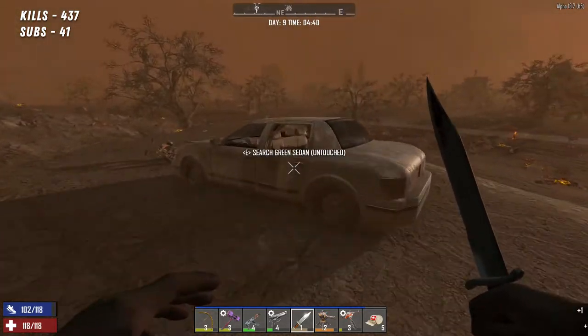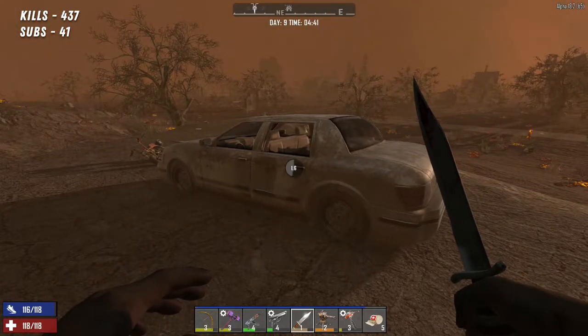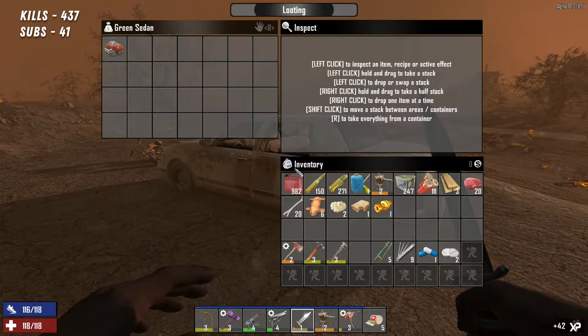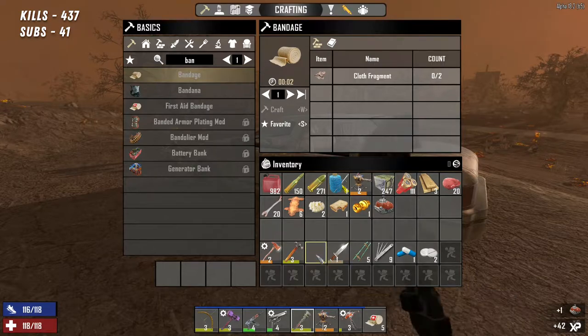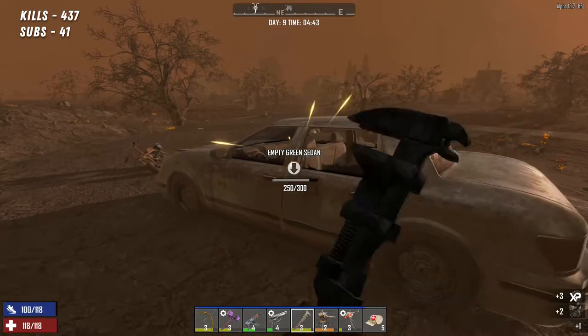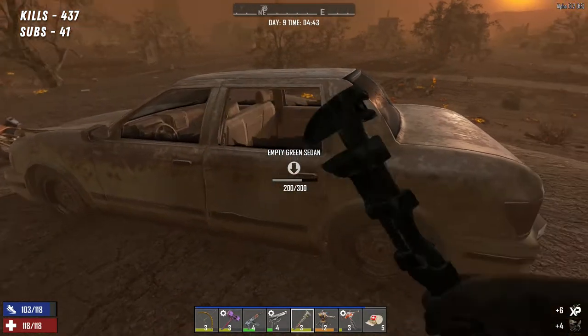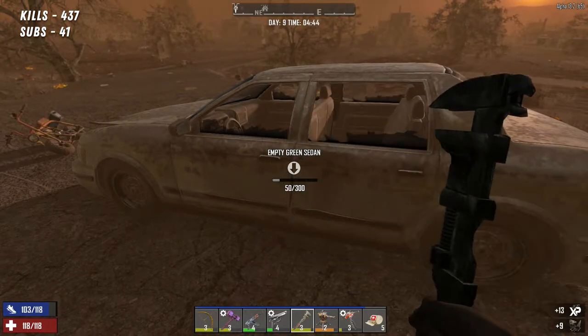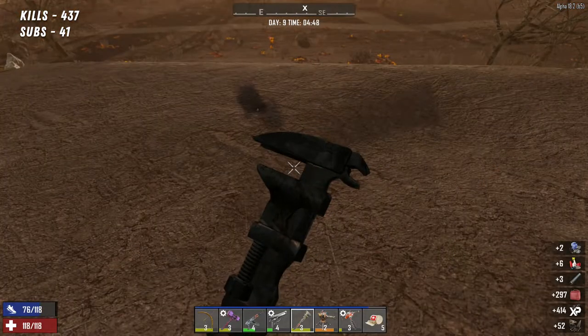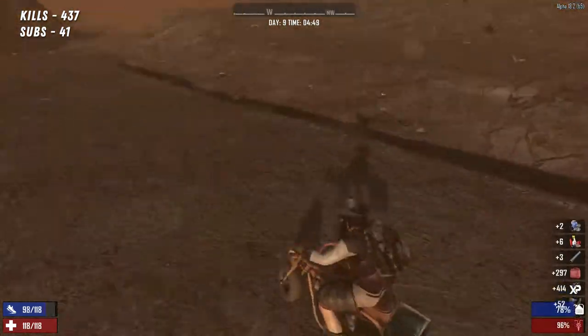Okay, search this car. Might as well. An engine. Okay, you know what? I might just take this car apart while I'm here, because we need the extra parts and things. And we always need extra fuel as well. There we go. Excellent. Let's go.